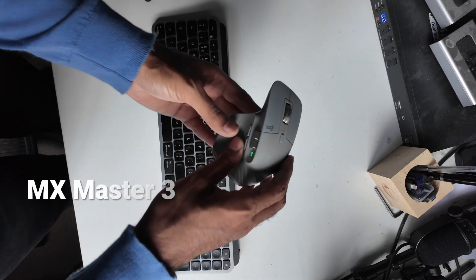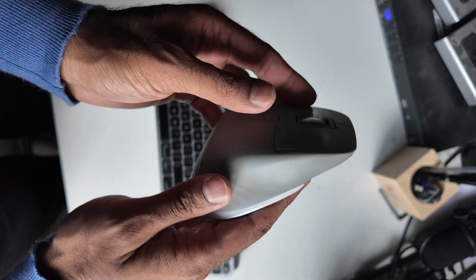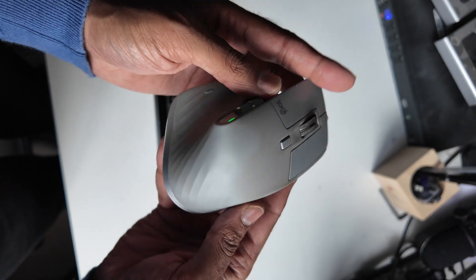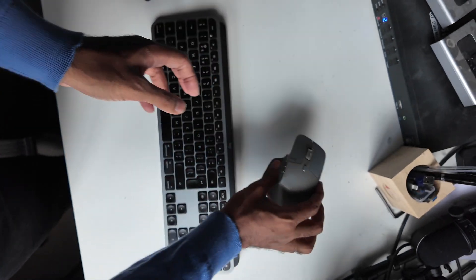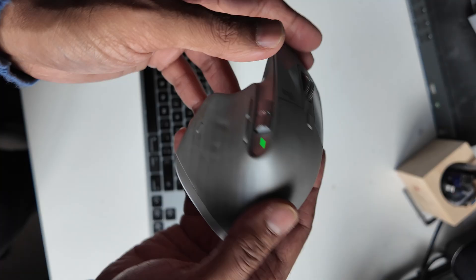The thing that goes hand in hand with that keyboard is the MX Master 3 mouse. If you're on YouTube, you may notice that a lot of people have got this particular mouse, and for good reason. It slides along, it glides, it's got a good weight to it. The buttons are quite clicky, the wheel is clicky enough so you know you've spun it, and you've got two different speeds for the wheel. It's a really, really good mouse. The great thing about this mouse — and actually a lot of mice — is that you can map the buttons to switch between windows, which is really useful when reporting. Instead of looking for a keyboard shortcut, you just use your thumb to click through to the lung windows, bone windows, or whatever else you need.